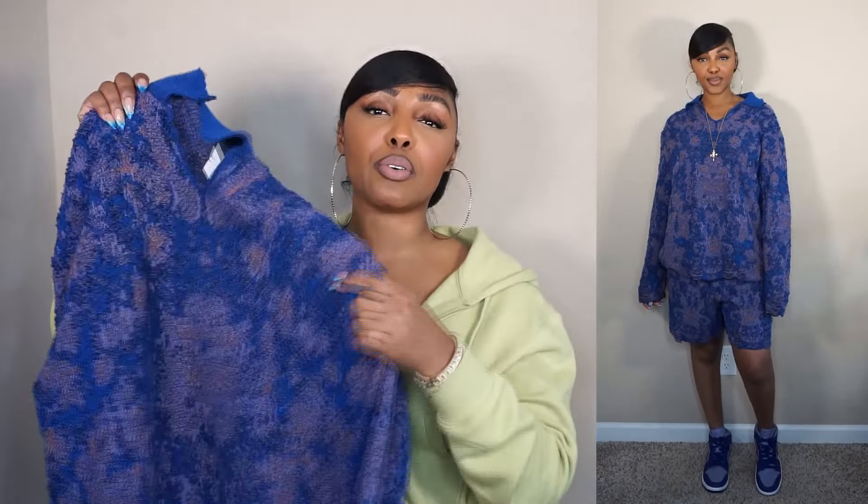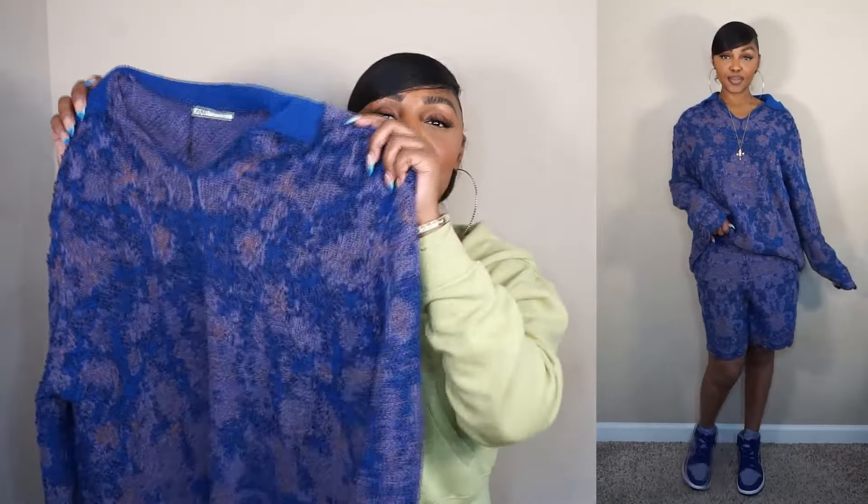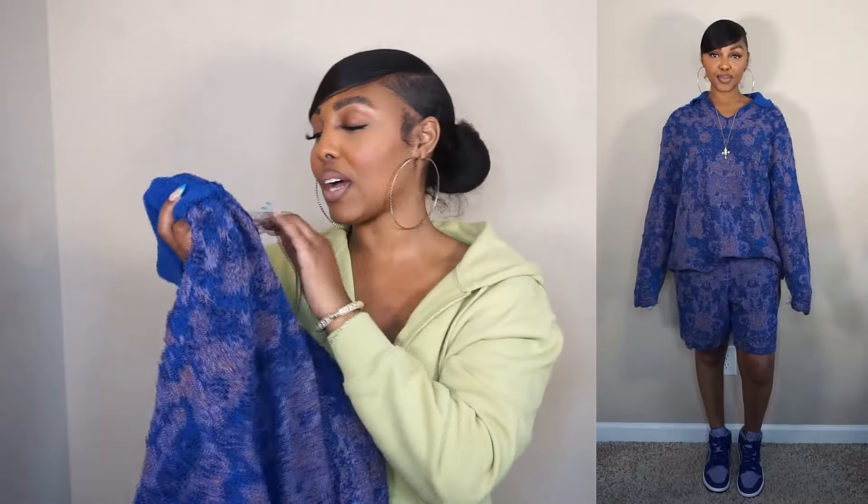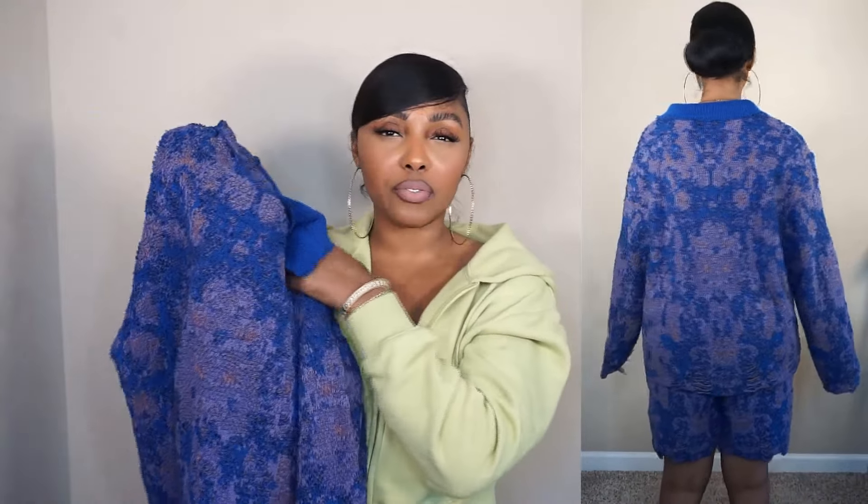So this little set — I had this saved in my cart because I knew I was going to get it when it went on sale. I'm so glad it stuck around into the sale because normally if people like stuff it sells out. Get into the texture — do you see it? Love that. I got this in a size medium, she fits me a little big but I like it. I definitely could have done a small but I kind of like the oversized fit. It's a terry cloth type of texture — weird but I love weird.